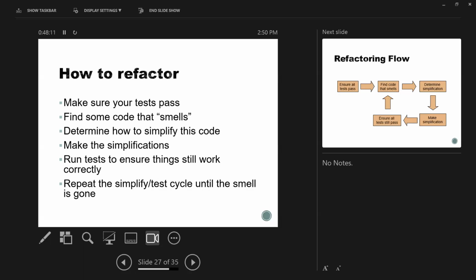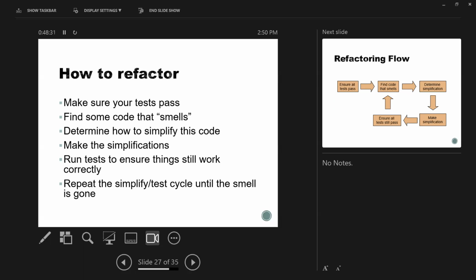So how to refactor? Before refactoring, we must make sure that all our tests pass.